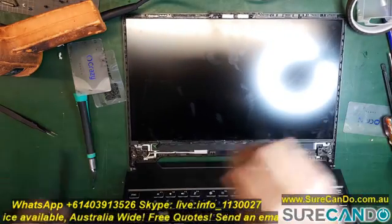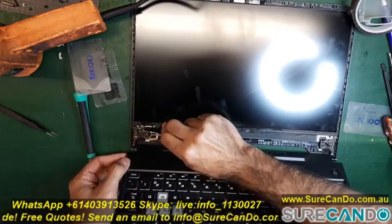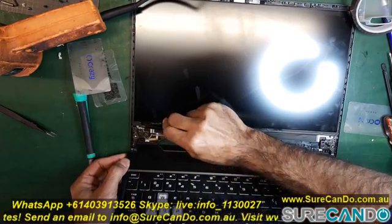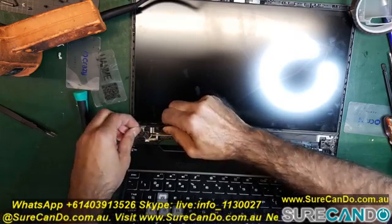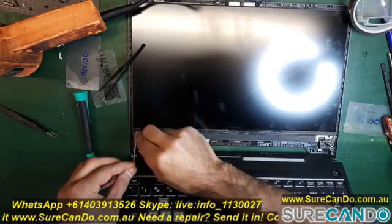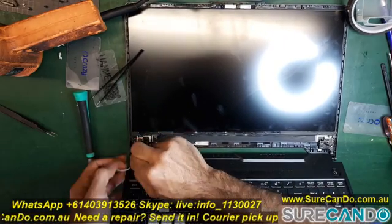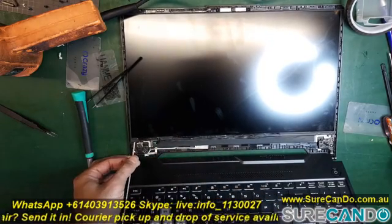This is the part where I discovered the little tabs. Here we go. So you can use a sharp prying tool and just grab a little bit and keep twisting until you make a nice roll, and then you can just start pulling it out. You can also apply a little bit of heat to loosen the double sided adhesive and it should all just come out. I do recommend washing your hands after this because you don't know what chemical they used here.